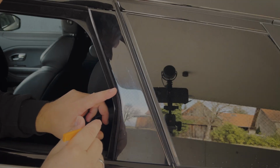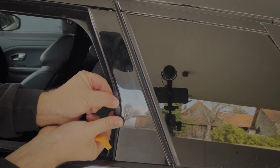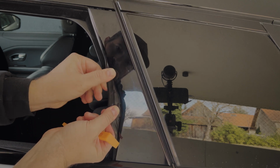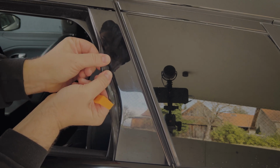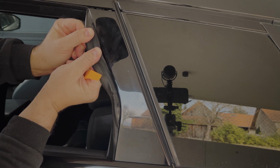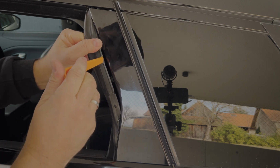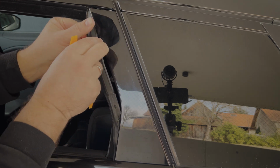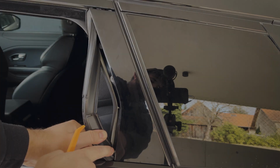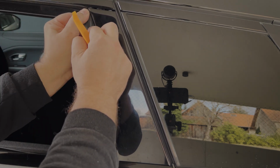As I said before, we have to get our rubber sealing out. For that, I slightly push it out. Be careful, don't put too much stress on it to get it out. And as you can already see, there's the first, the second screw. I hope you can see this, otherwise I will change the camera. So, there's the third screw.